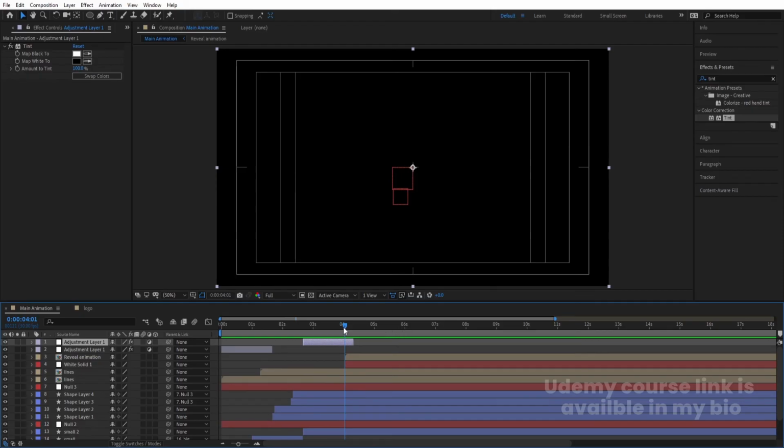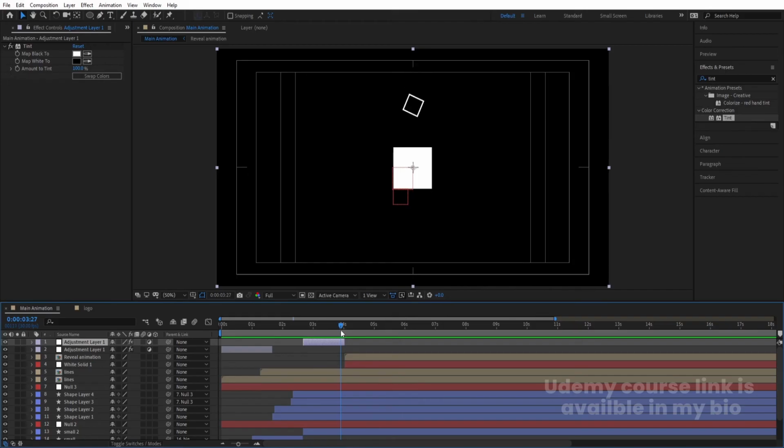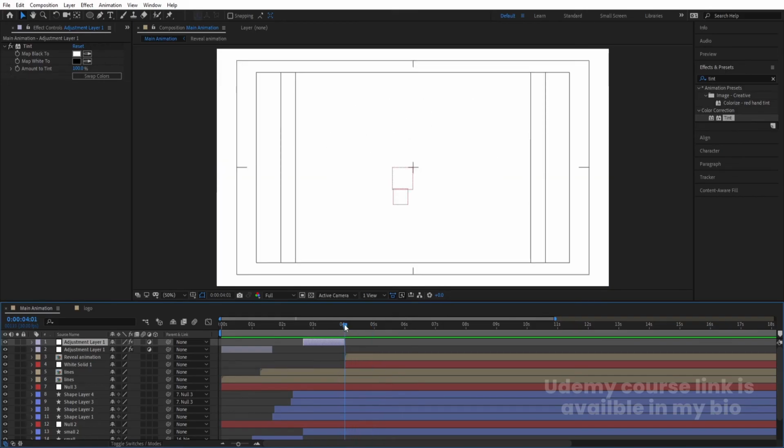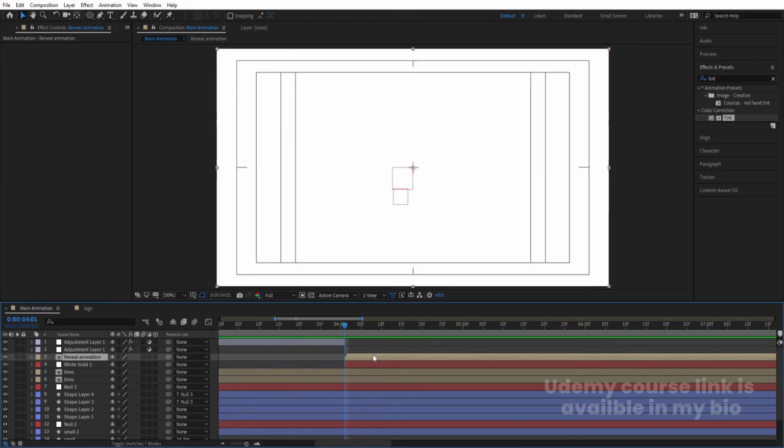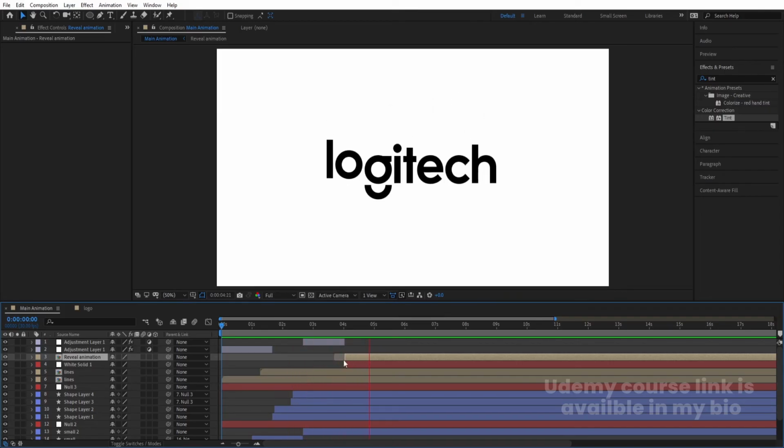Then at this point I'll select this adjustment layer, I'll hit Ctrl D again, and I'll move this over here, and then when this is going to touch this, I'll trim this up to this point. Okay, and instead of this starting from here, I would recommend using this from here. So I'll hold Alt and open bracket to trim this up to this. So if you see this now, first we'll get this, and then this.